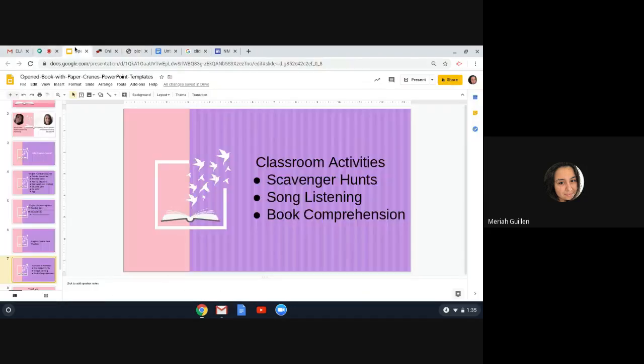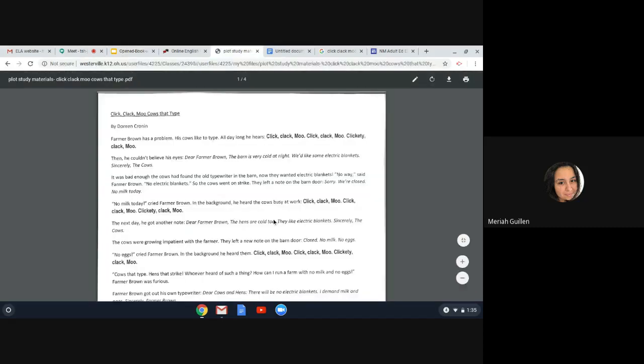And the last one that I have is book comprehension, which is the exact same thing. I kind of got this from doing the songs, and I've seen another teacher do this. So I figured, what books would be fun? And I like kids' books. So I just look on the internet and find a book that I feel would be interesting, something that would challenge the students a little bit. If you haven't read it, this is one of my favorite books, Click, Clack, Moo: Cows That Type.